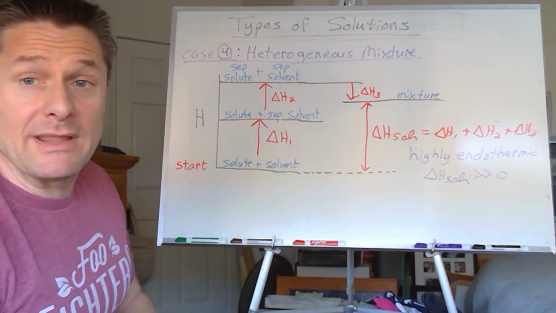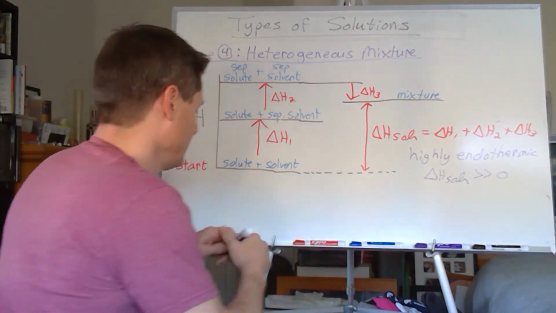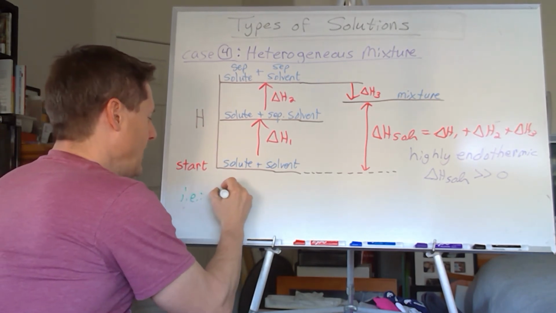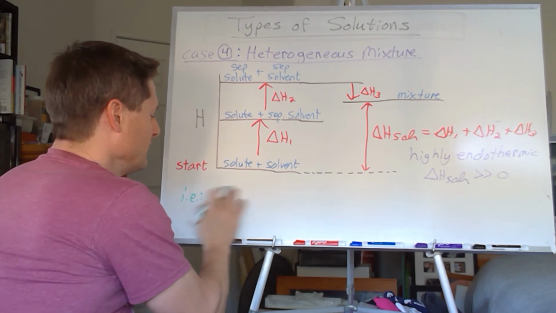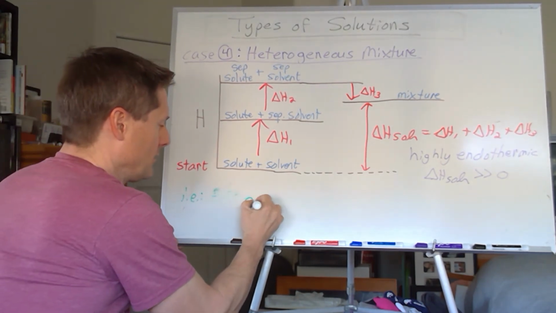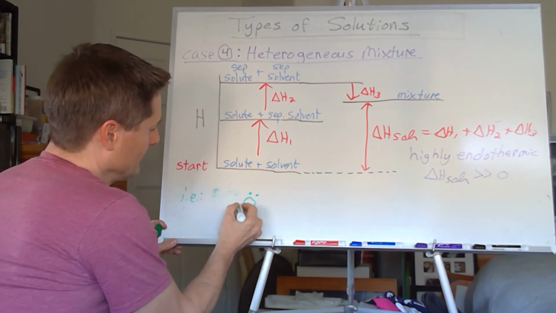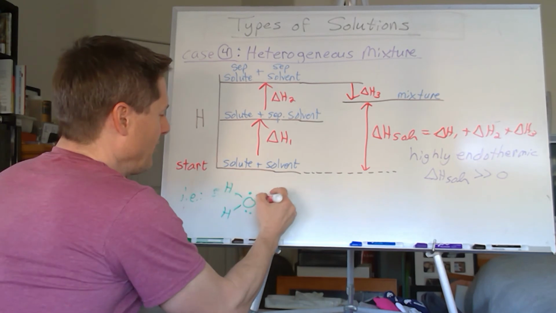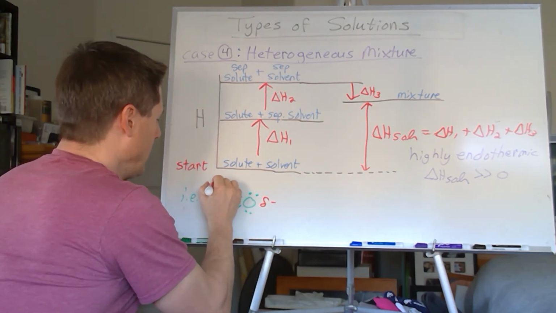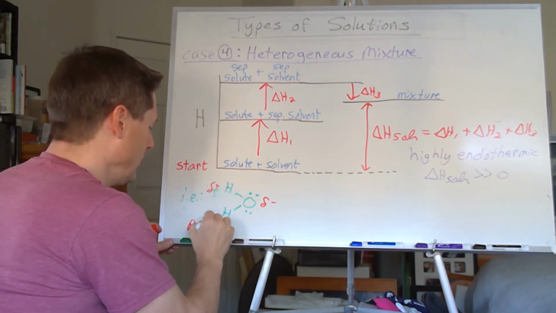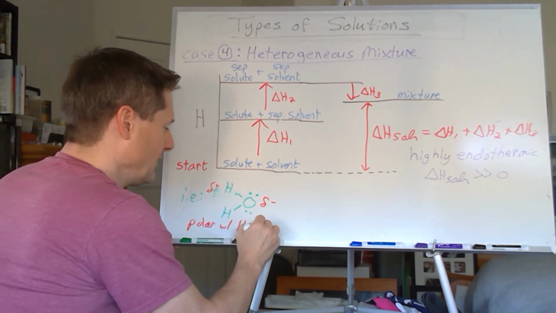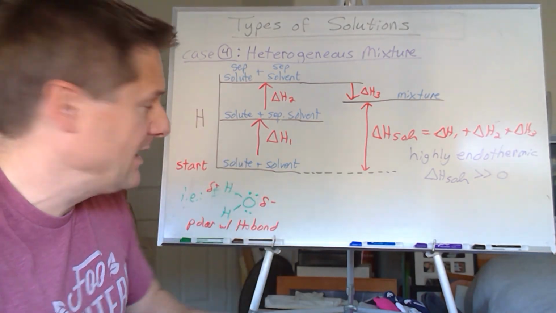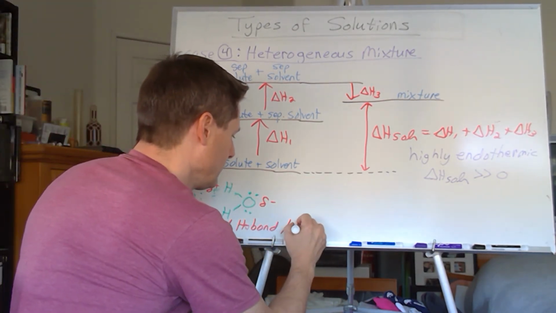Right? And examples would be, like I said, something very small. Let's take water. Actually, I'll draw this out. Looks like the Mickey Mouse, right? So we got the partial negative, partial positive. So it's got the polar. It's got the hydrogen bonding, right? You can see the strong hydrogen bonding, very small, weak LDF forces.